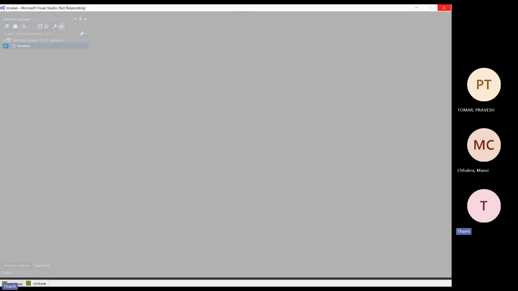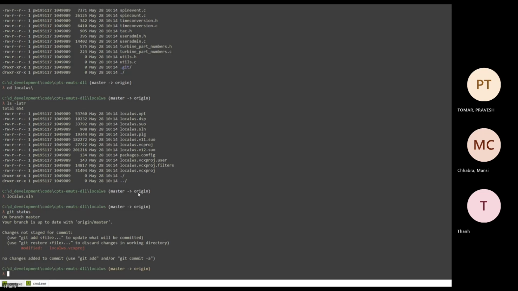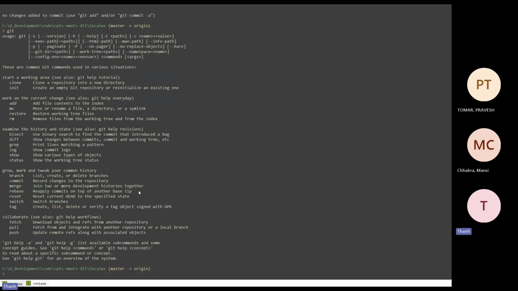I'm going to wait for it to finish. I don't know why it takes so long. There's a bunch of other things you can do with Git, but this is the command line version, so you don't need to worry about that at the moment.